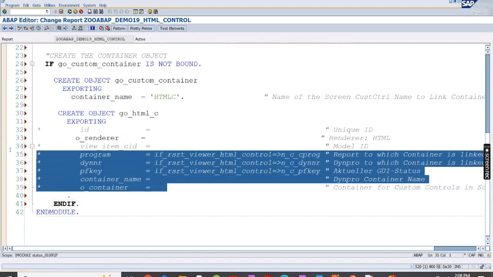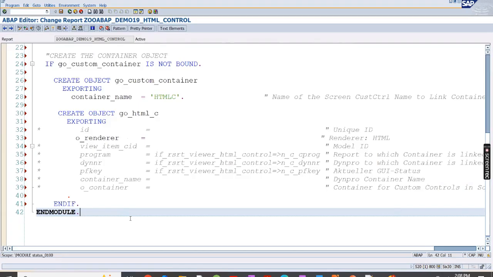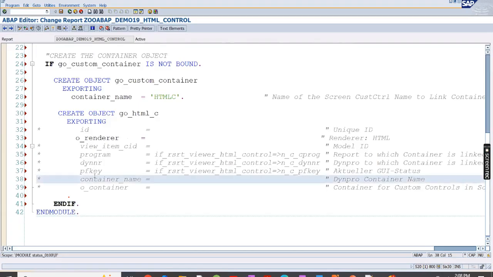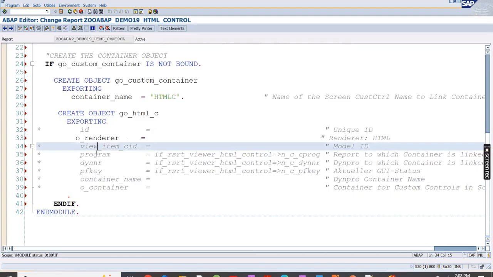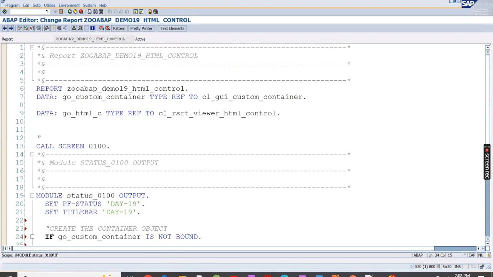and container name or container PF key program item renderer HTML. No, something I'm missing. CL. This is not required basically.